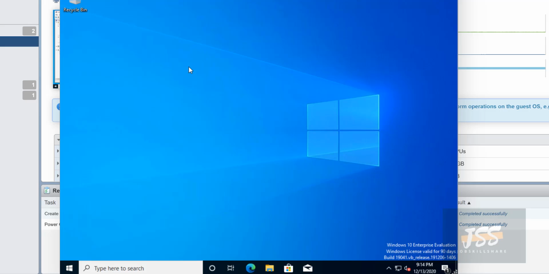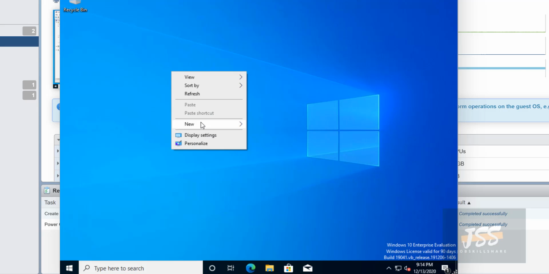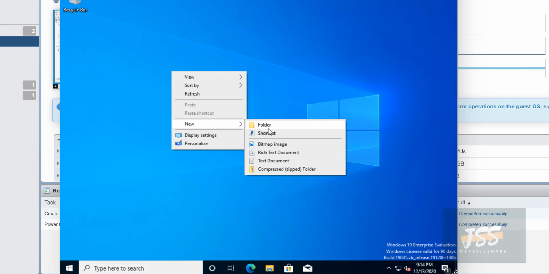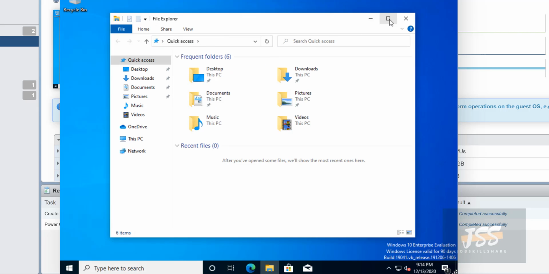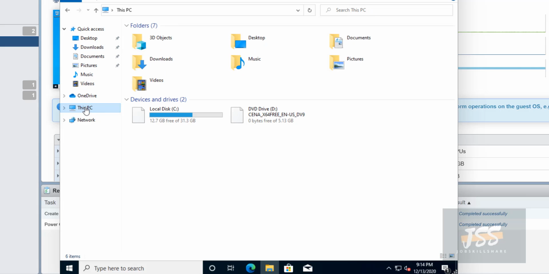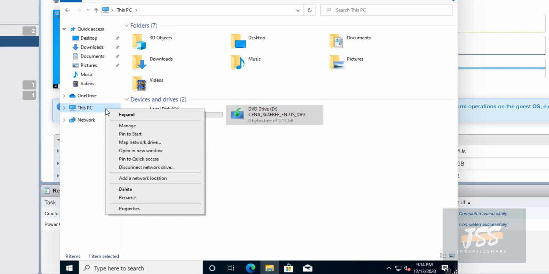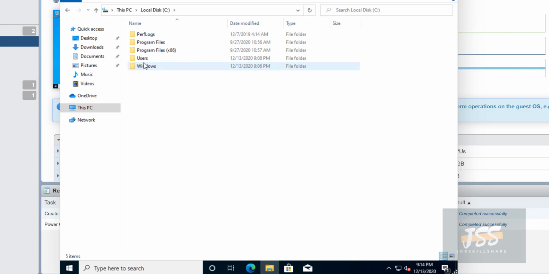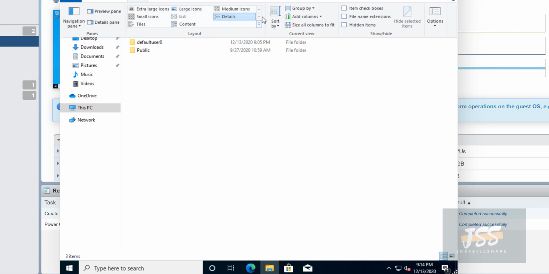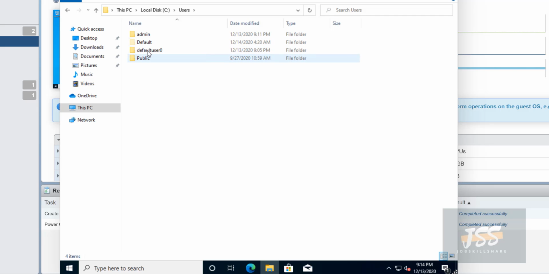Of course, then there are some extreme basics like creating a folder on a machine, like right click, go to New, Folder, shortcuts, things like that, or maybe going to This PC, like, okay, how can I map a shared drive and stuff like that. If you go to This PC, you can see that C drive is right here. This is your DVD. Right click on this and you can map stuff over here. Sometimes you may be looking at files, like, okay, where are those other files? Maybe they're hidden, so you may just have to click on View and click on Hidden items, and then you will see the hidden files.